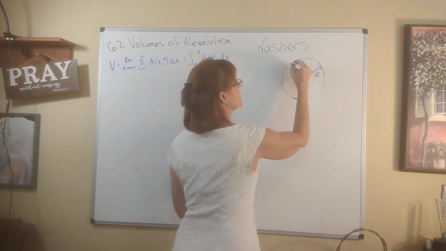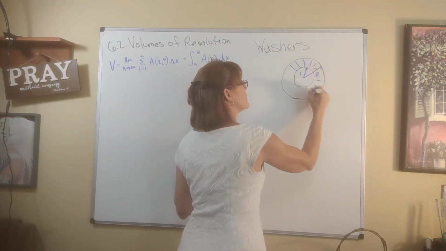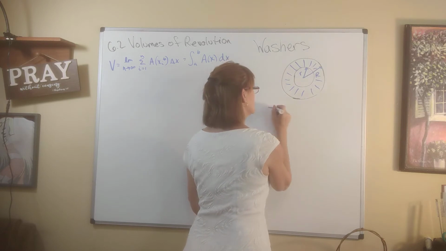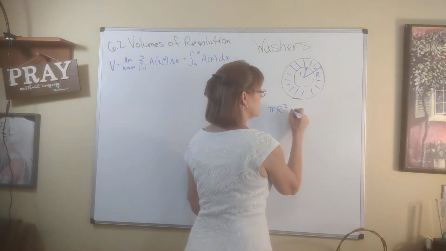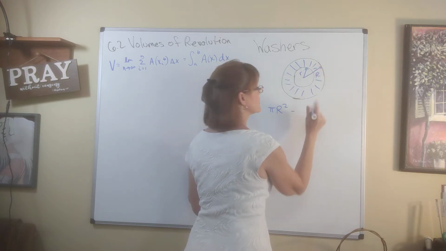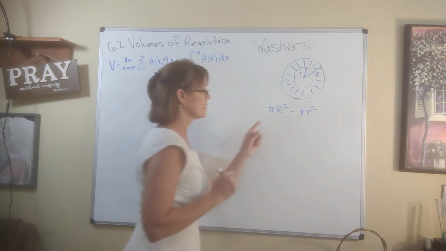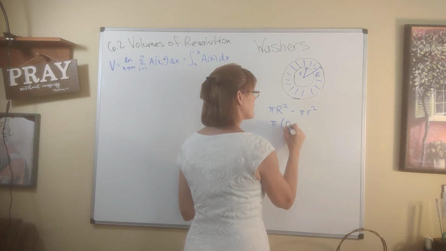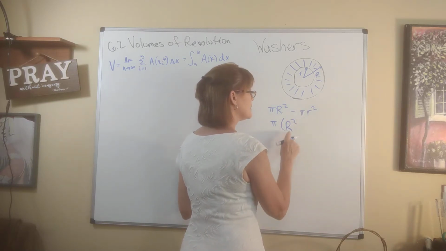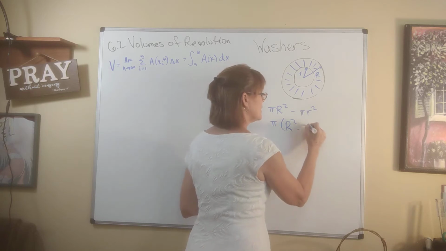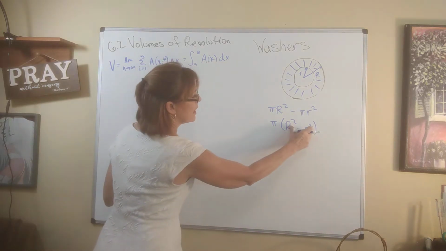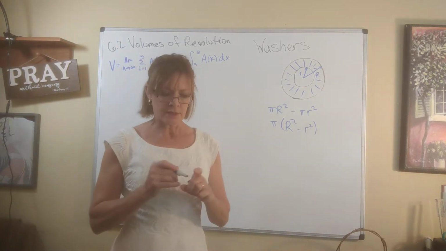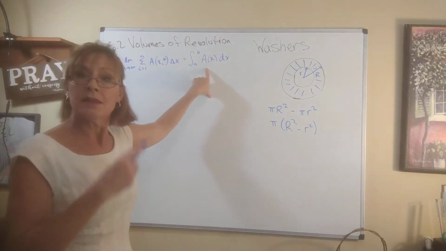If we needed to calculate the area of the washer, it's going to be the area of the entire big circle, pi R squared, minus the area of the hole, the inner circle, pi little r squared. You can factor out the pi. So the area of the washer is pi times the outer radius squared minus the inner radius squared. In the book it'll say R outer, R inner, and I just used big R and little r for myself. That is what our area is going to be in these examples.